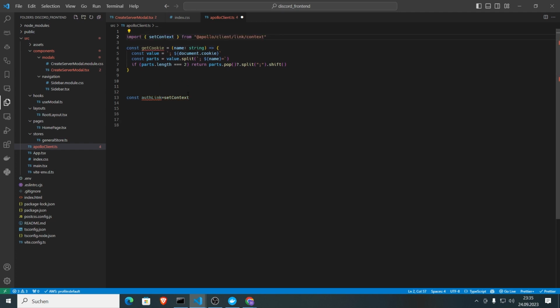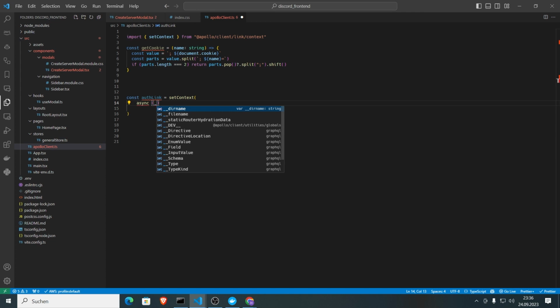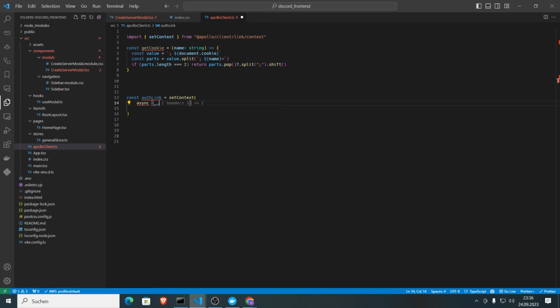And setContext has an arrow function as argument, which is async and which gets access to one first argument that we do not need, and then also headers.